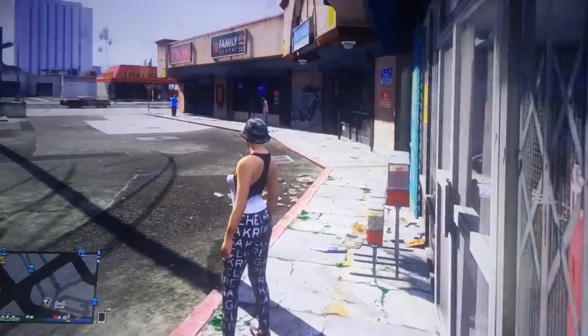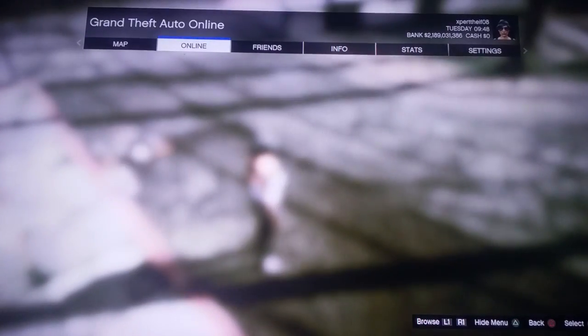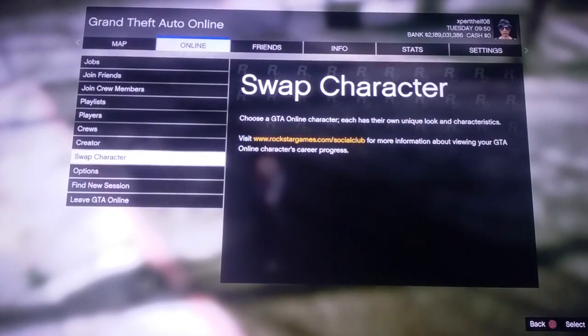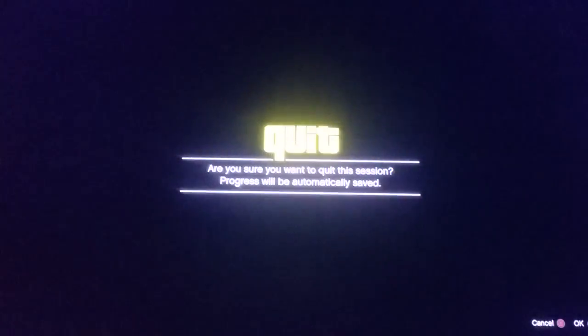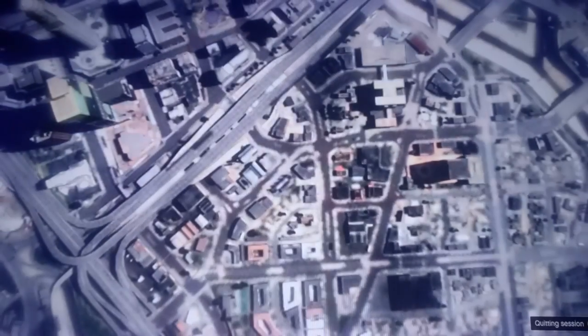So you just wanna walk out of the store and go back into swap character. Swap character. Oh yeah, that was swap character. But what you guys saw earlier was just me and my little brother joking around with you guys.